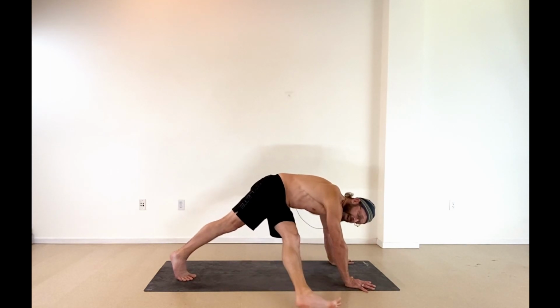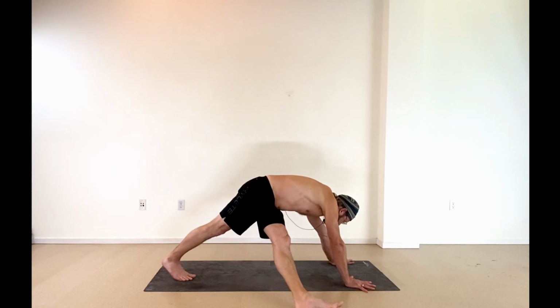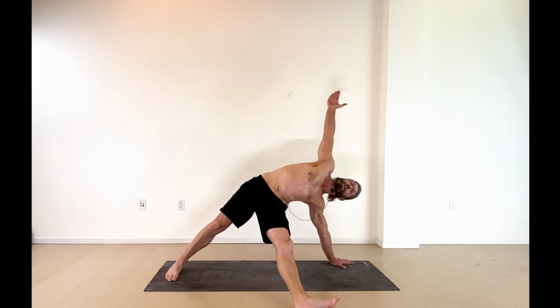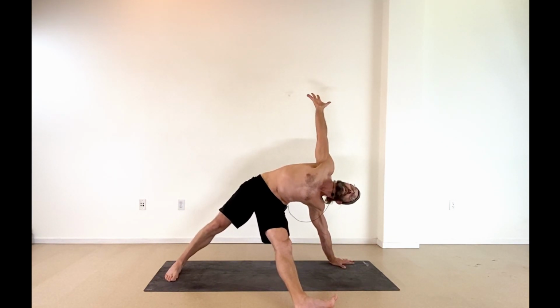And extend that left leg out to the right. Now maybe just stay here with the twist if you want fallen triangle. Drop the right heel, reach your right arm high. Everything opens to the right side. Keep your hips lifted and keep your left arm strong.